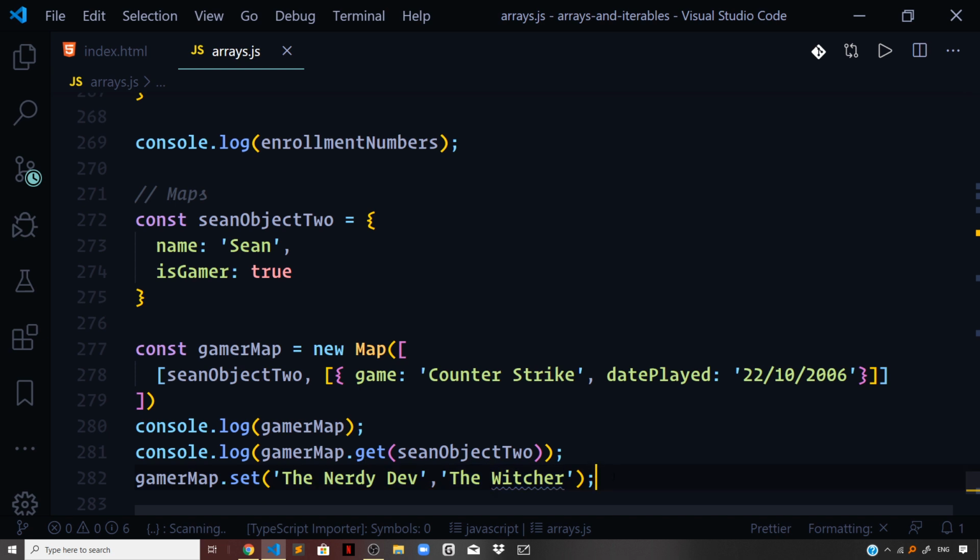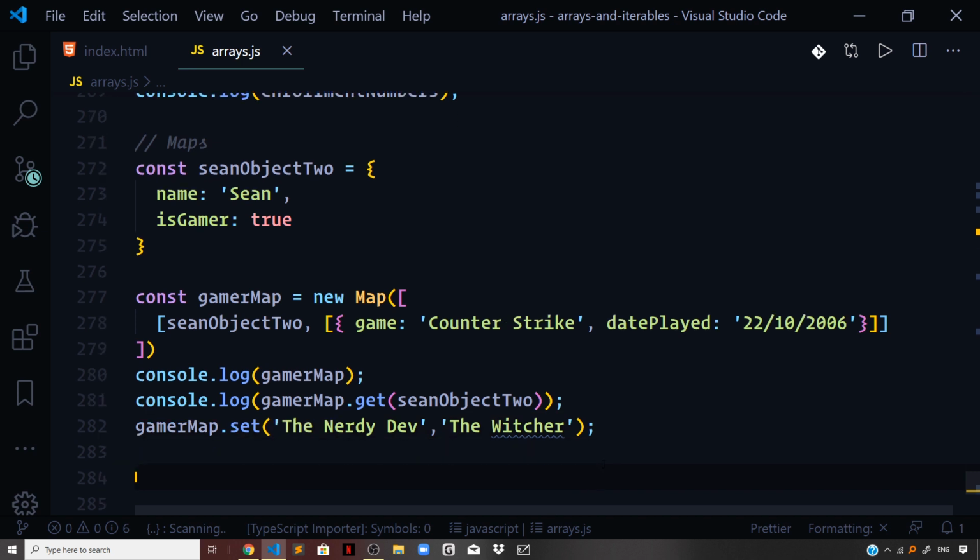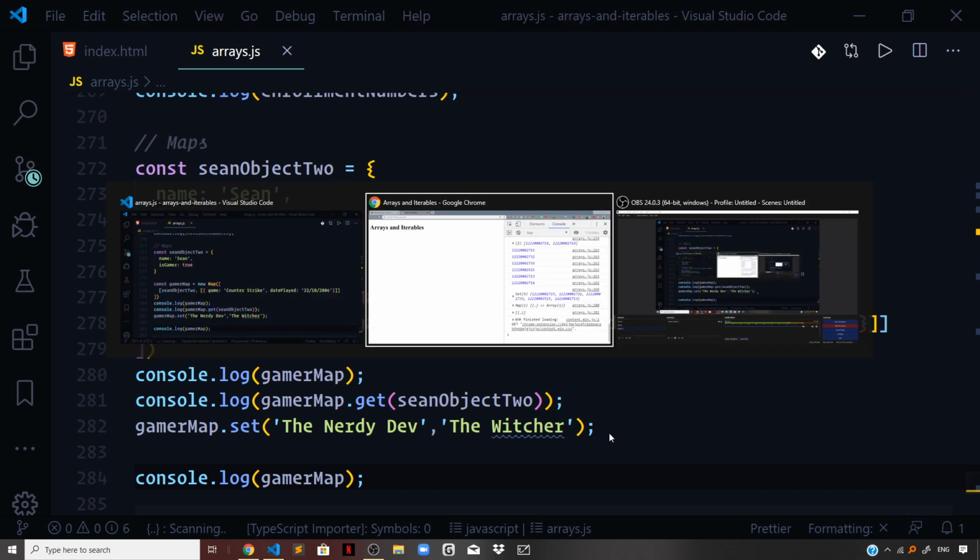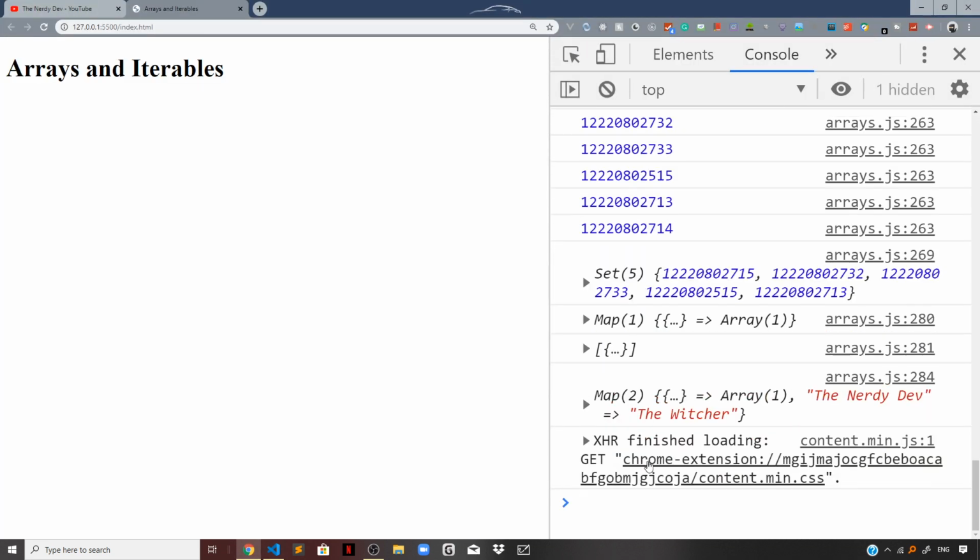So if I now log the gamerMap to the console, back in my browser, we can see we have a new key, the nerdy dev, and it is mapping to a value, the witcher. So now we have 2 entries in our map. The map size got auto incremented by 1.